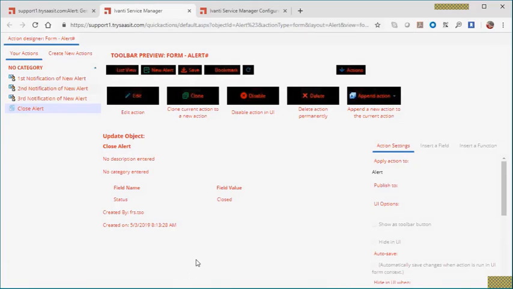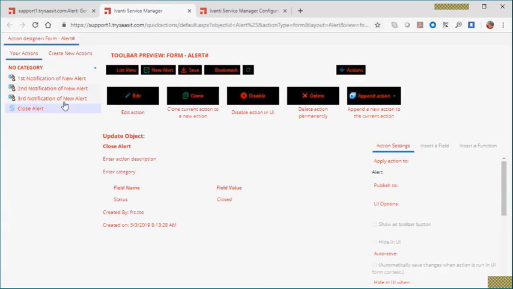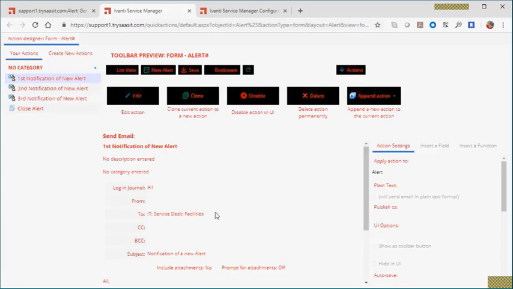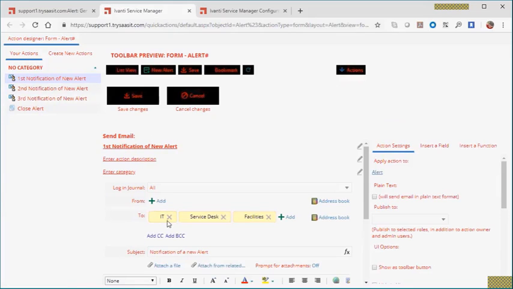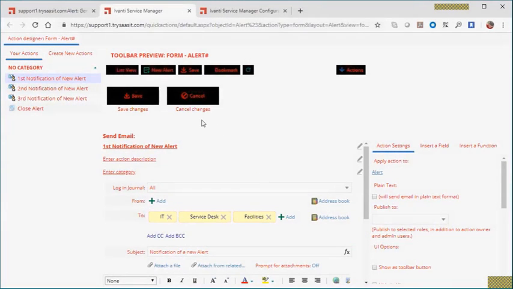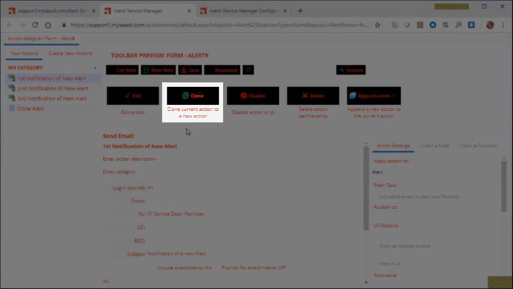In the Alert workspace, click Actions and then Edit Actions. There is an Update Quick action that sets the status to close that you can use for the breach action. There are also notifications that will be sent out to teams before the action is actually closed. You can use the clone button and update each notification message.